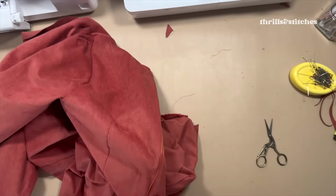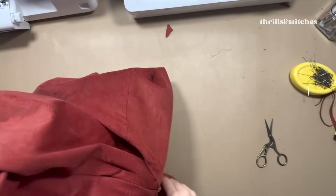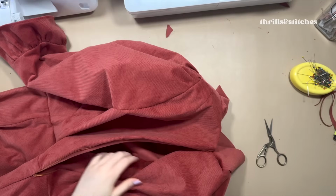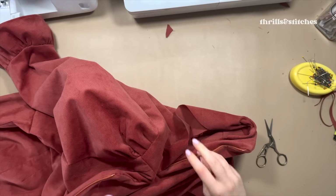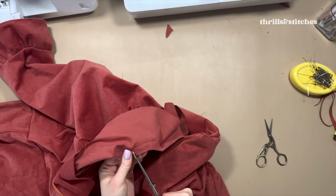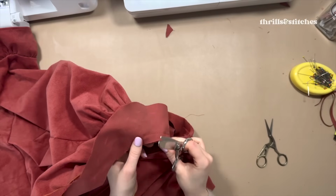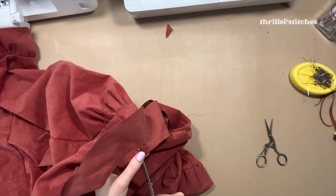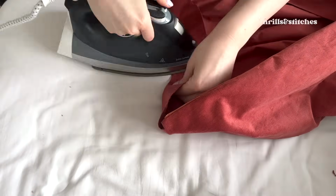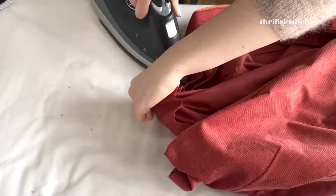Here we are, the zip is in, the facing is on, and now we just need to clean up a few things and finish the deal. I'm just gonna snip my neck hole in a bunch of places for it to be more at ease when we turn everything around, so we can get a nice neck hole curve. Right, and now we need to give all of this a good press.